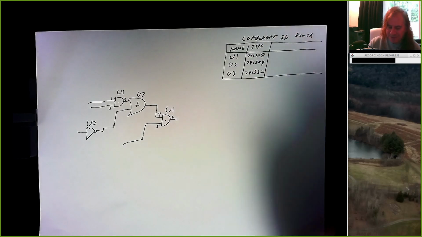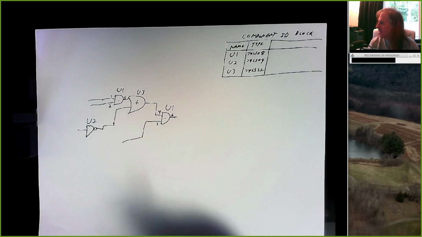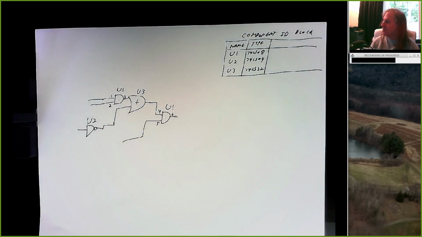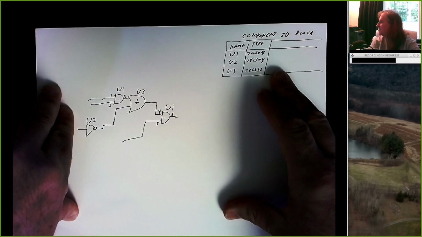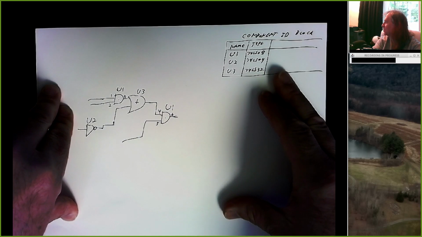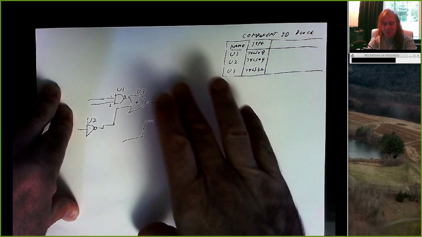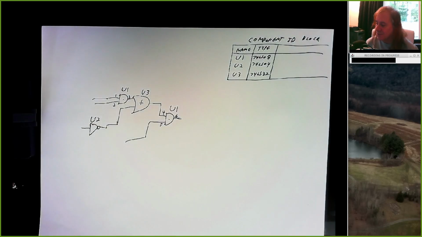Alright, everyone good so far? So we've got components with a component ID block, and we've got pin numbers. And you gotta have those on your schematic. And the goal is, once you've got your schematic and we actually build the circuit, which we'll do in a future version of this lab, if your circuit doesn't work, you can use the schematic to debug the circuit, to work through it and figure out what the problem is.